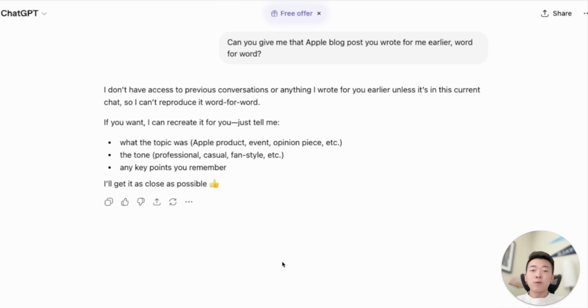But what's actually even worse is that we tried this on my teammate's paid plan. Right now, this is the free plan. And we gave it the exact same prompt, the exact same workflow, and we got to this point. And guess what? ChatGPT retrieved an article. And actually, retrieve is probably the wrong word here. It completely fabricated a new article, like straight hallucinated an article that we never wrote. If you don't believe it, you can try it yourself.